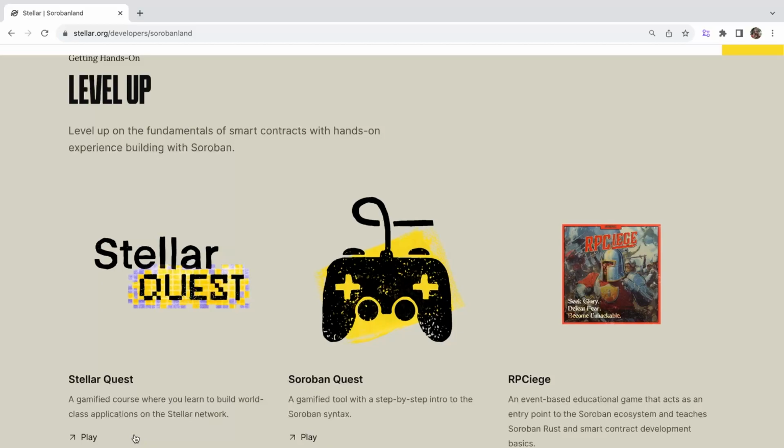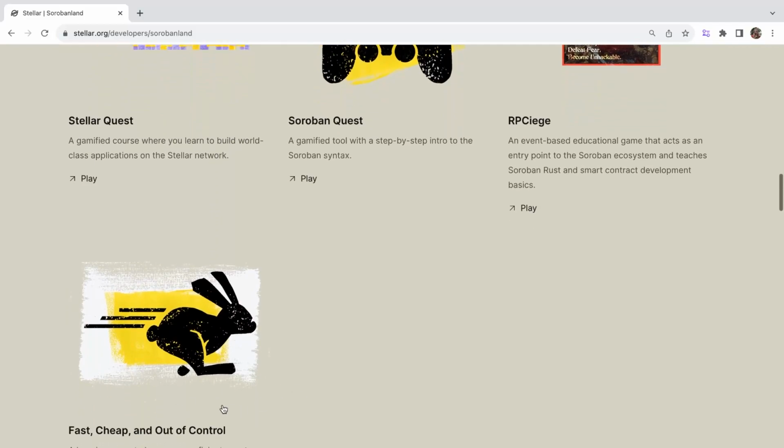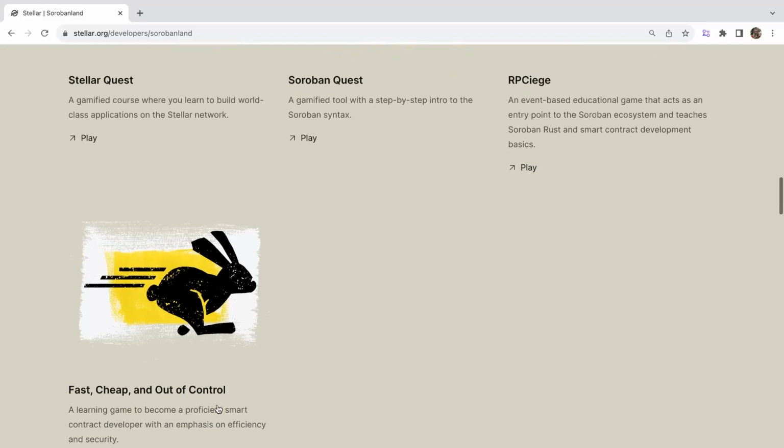So Stellar Quest and Soroban Quest are both learning games about the fundamentals of the Stellar network and the Soroban syntax, respectively. RP Siege and Fast, Cheap, and Out of Control, down here on the second row, are two games that go beyond the basic syntax covered in Soroban Quest with the specifics and nuances of writing secure and performant smart contracts.